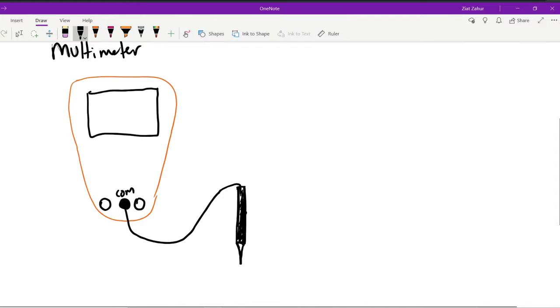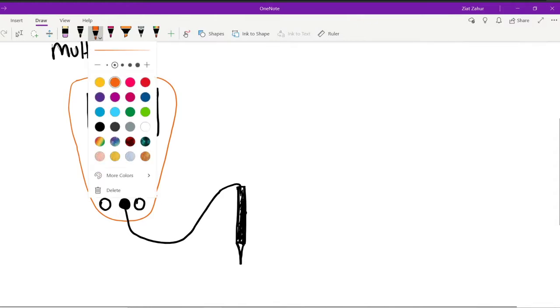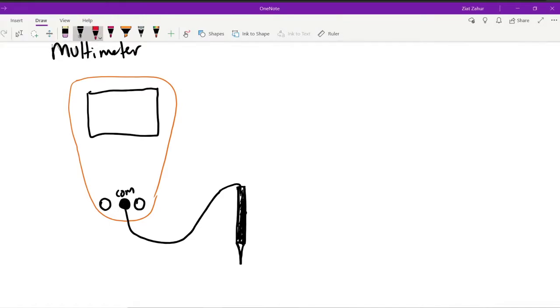Okay, and finally, there's also another probe, the red probe, and that can connect to either end based on what you want to measure. In our multimeter, we have to actually swap probes from one connector to the other if we're measuring high currents. So the left one is used for very high currents up to 10 amps. Typically, we just leave the red connector on the right side, which measures everything else. So it measures voltage, V, measures ohms, omega, measures temperature. So this is what I used for our temperature probe when we did our PVC pipe resonance lab.